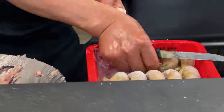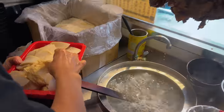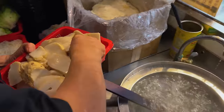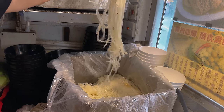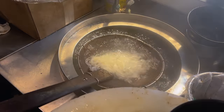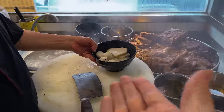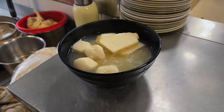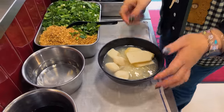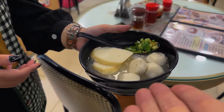Right here we have entered the kitchen. My man is the chef, and he is right now preparing a load of wontons. Those look good. I'm following the chef over here into the corner. He has a drawer full of fish slices — balls and slices — in the hot water right here. He wets the bowl, then adds rice noodles, which get blanched in the hot water as well. The rice noodles are tossed into the bowl, then the balls, then the fish slices. This bowl needs some flavor — a little bit of broth, and then a little bit of lard. A woman garnishes with some green onions. Thank you, chef.